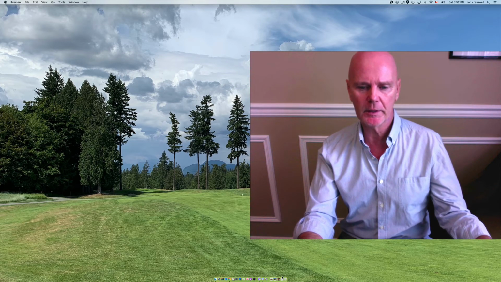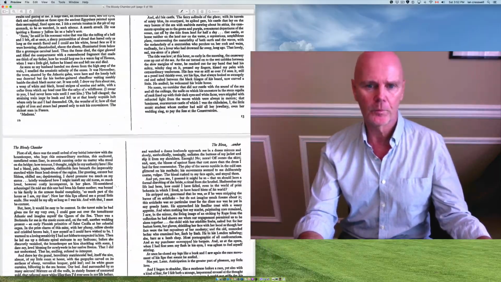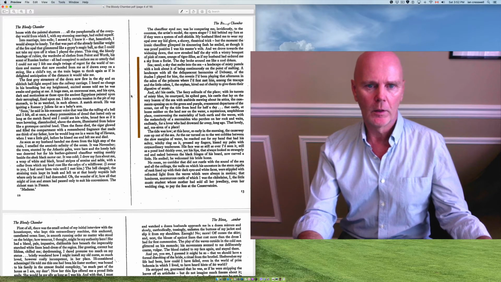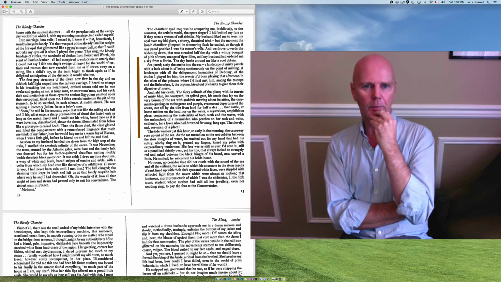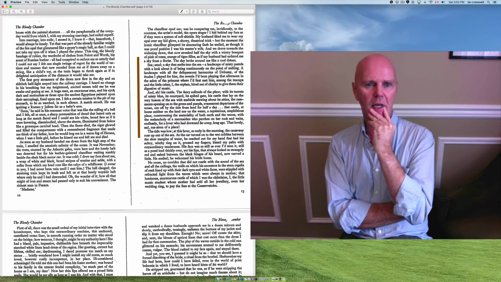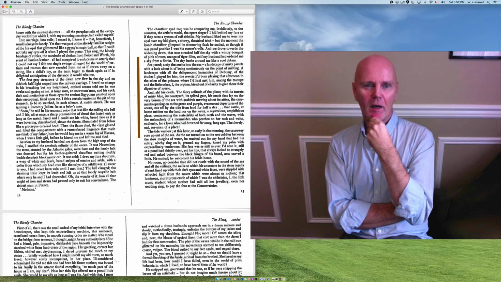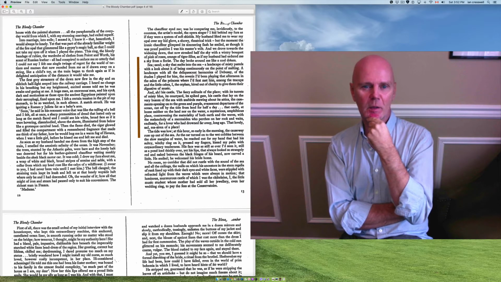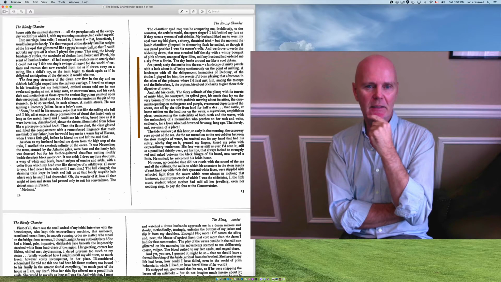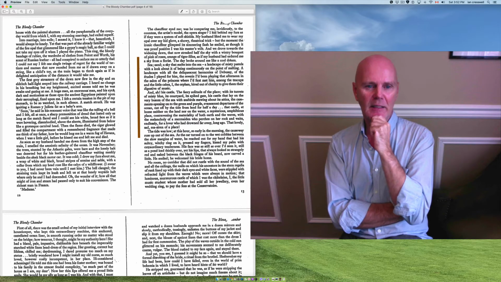I think page 13 is going to help us. Towards the top of 13: sea, sand, a sky that melts into the sea, a landscape of misty pastels, with a look about it of being continuously on the point of melting. Here's the reference to the harmonies of Debussy as kind of an impressionistic scene. Yes, his castle. The fairy solitude of the place, with its turrets of misty blue, courtyard, spiked gate, that lay in the very bosom of the sea, with seabirds mewing about its attics, and the casements opening onto the green and purple. That lovely, sad sea siren of a place, with a causeway.